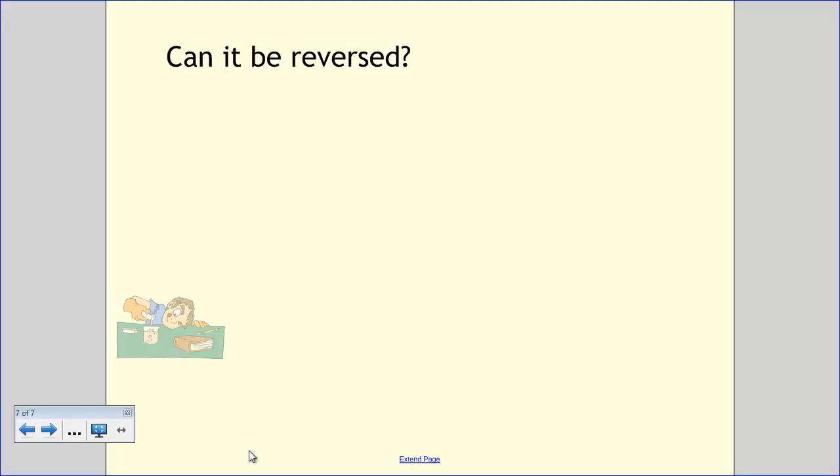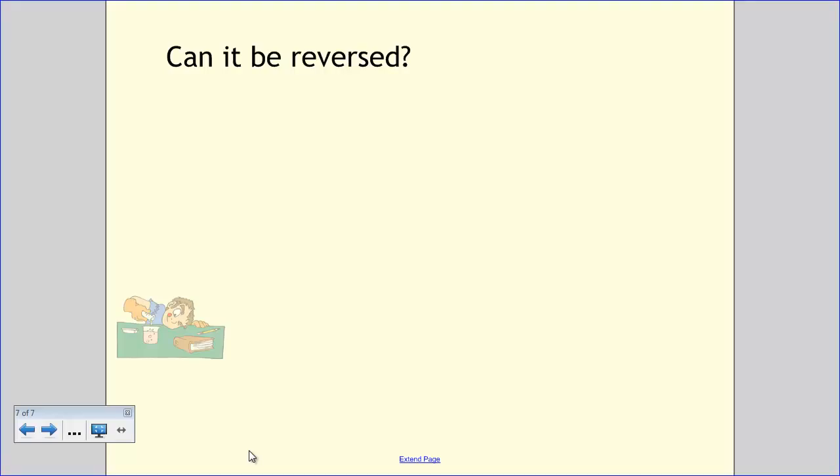If we sawed something, we could put those pieces back together. Even broken things, we could probably put them back together without losing much of what they were. We did that in the filtering and all that stuff in the lab. So those are pretty good indicators of a physical change. As far as we know at this point anyway, if it can't be reversed, like cooking an egg, you can't take that back, then that is more than likely a chemical change.